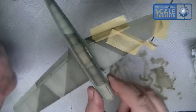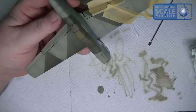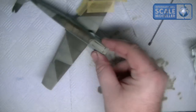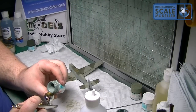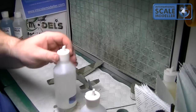So before we get to that, so that's all the RLM02. I'm quite happy with that mottled effect we've got there. Adds a bit of interest and a bit of depth to the paintwork. On the RLM71 it certainly will, because I saw that the other day myself when I was playing about with it. Right, so I'm going to put a little dab of RLM65 in there, a little bit of thinner.